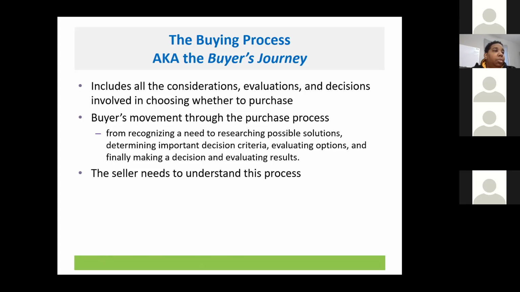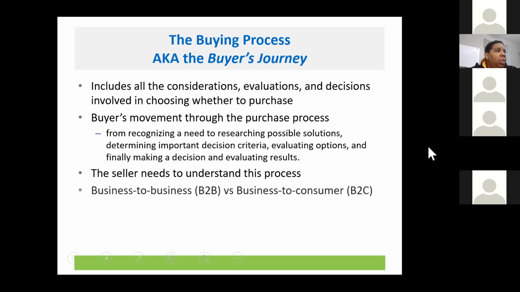Okay, good answer. They need to figure out what process the person is going through so they know, okay, this is how I can appeal to them during this process. This is the stage that they're in. If you're trying to explain possible solutions to somebody when they're evaluating their options and making their final decision, it's probably a little too late, right?